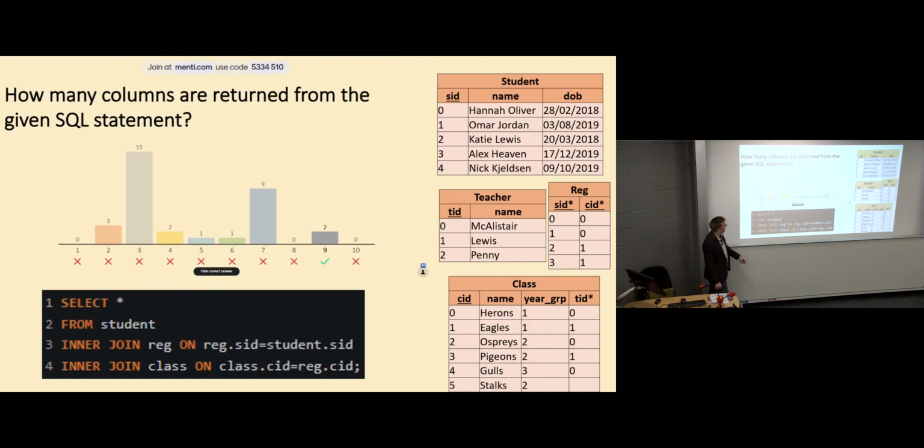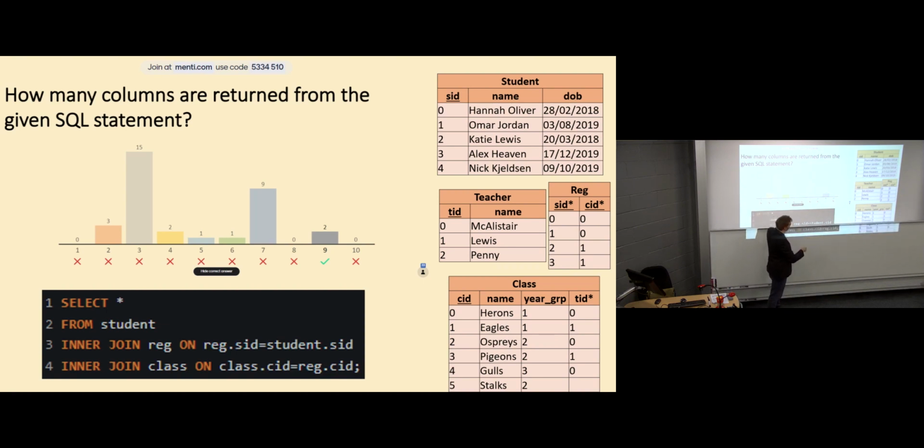So here we go. So we have student, which contains 3 columns. Yeah, sorry, question. It would depend on the dialect of SQL you're using, because sometimes if you're joining by SID, for example, you only get one SID and the matching register. You only get 1 column. Not in SQLite you don't. So, yeah, we'll do that now.